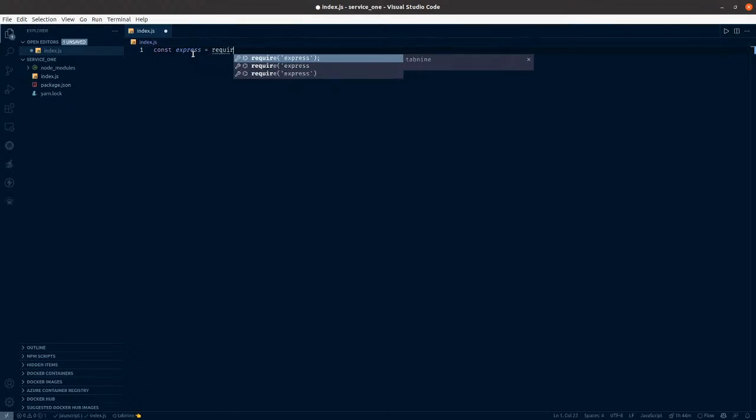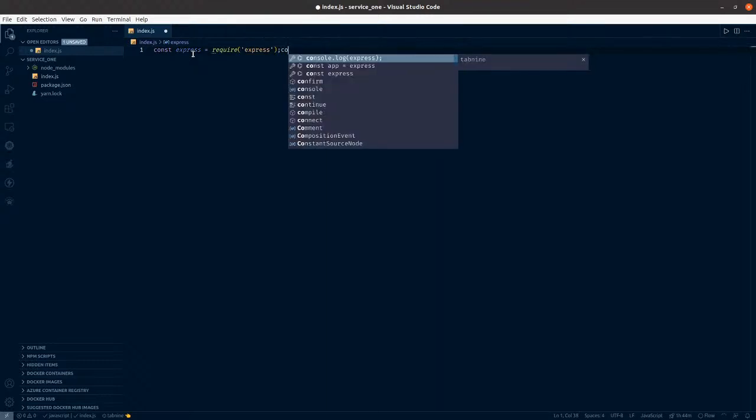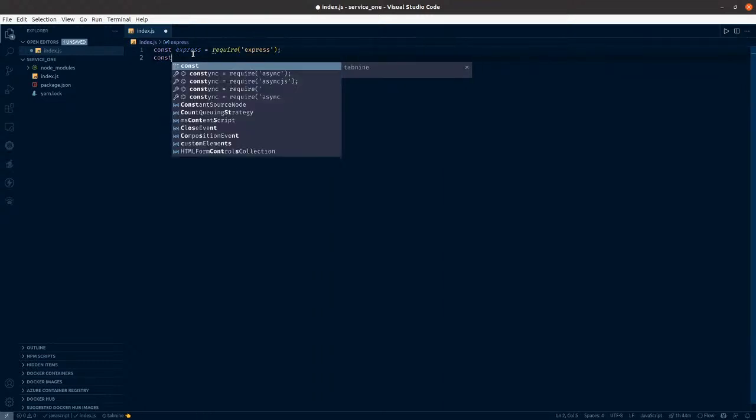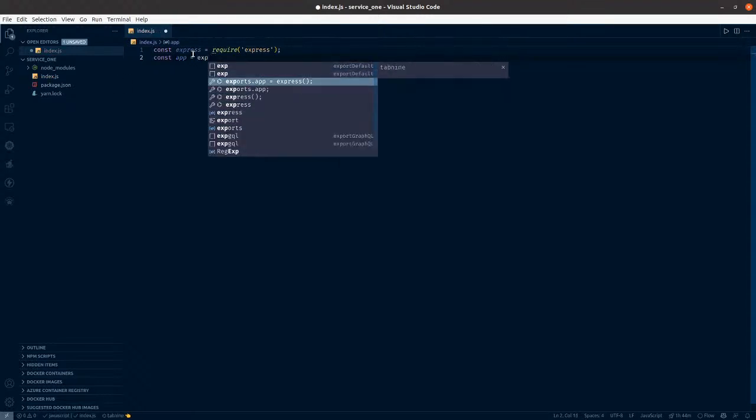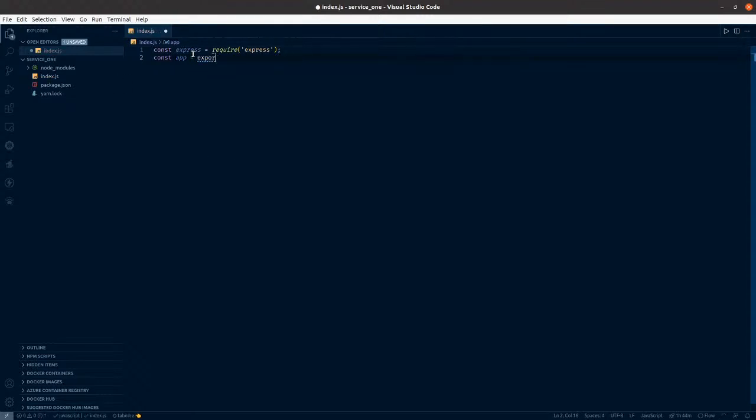So in index.js, const app equals express. GitHub Copilot sucks sometimes. It sucks hard actually sometimes.